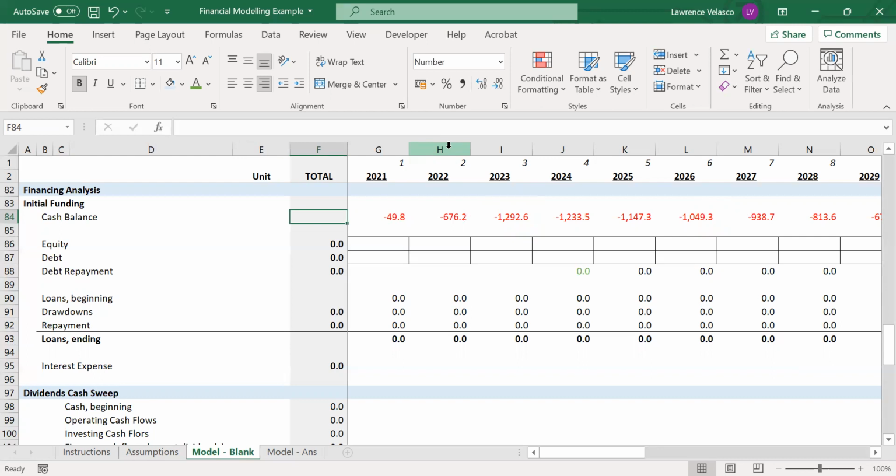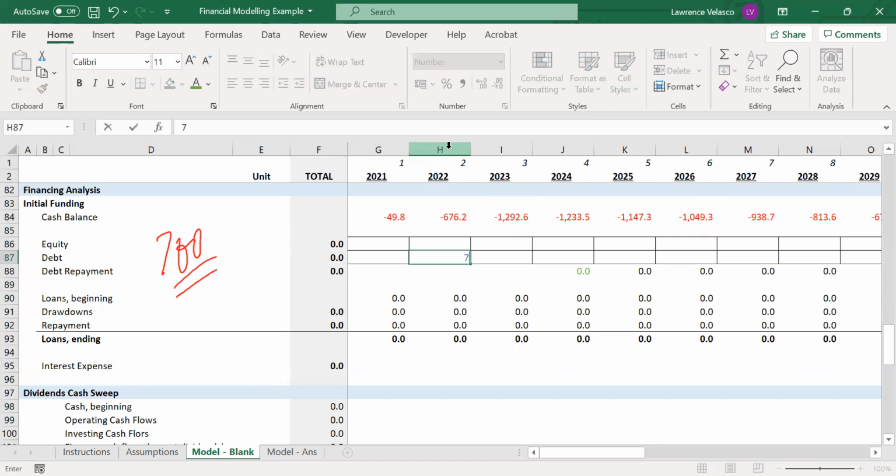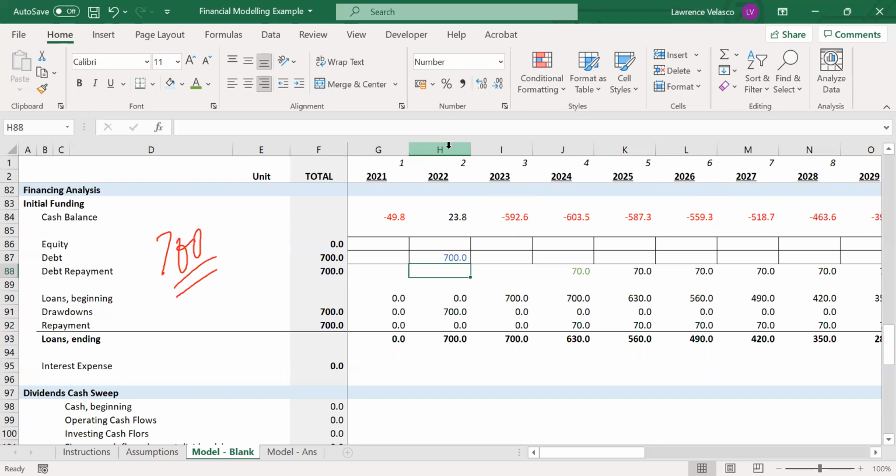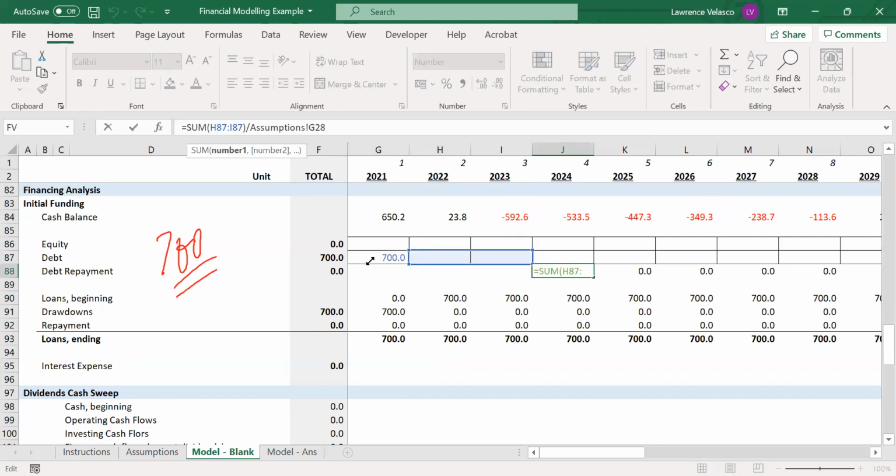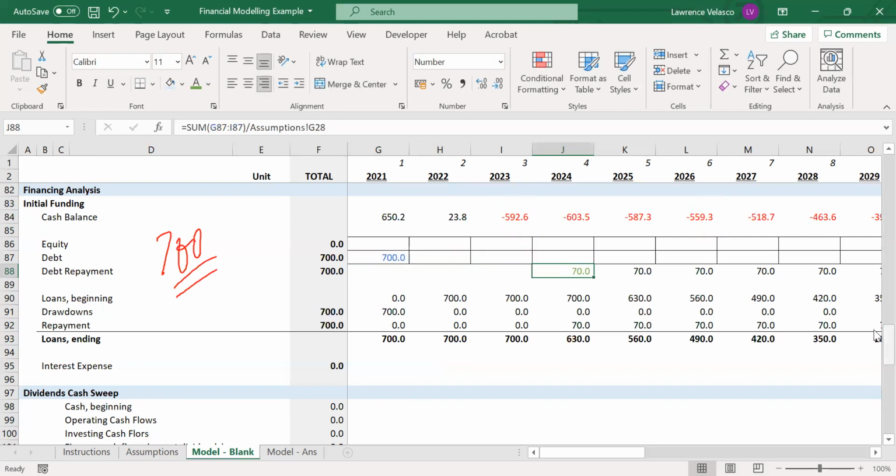You're told by the bank that you can only borrow 700 million. So you should borrow 700 million first. How do you do that? You can do it in one shot, say one shot in the first year. I forgot, it should include the first year. One shot in the first year. That could be one approach.